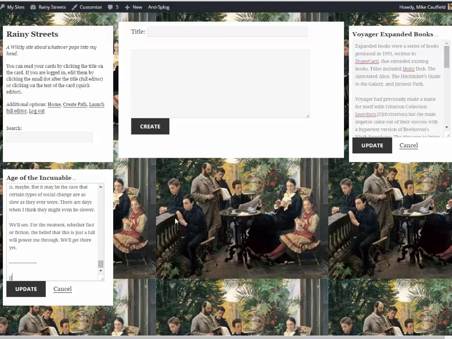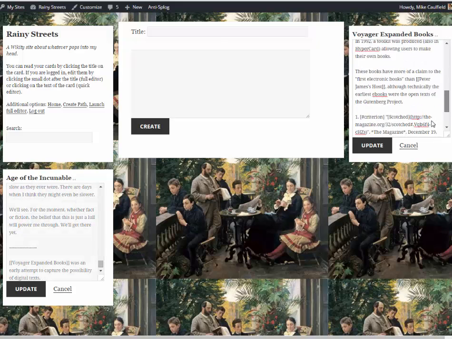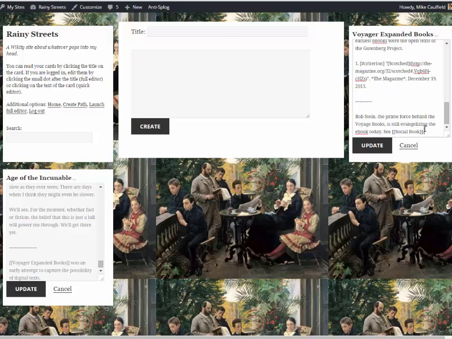So Voyager. As a matter of fact, the social book link.